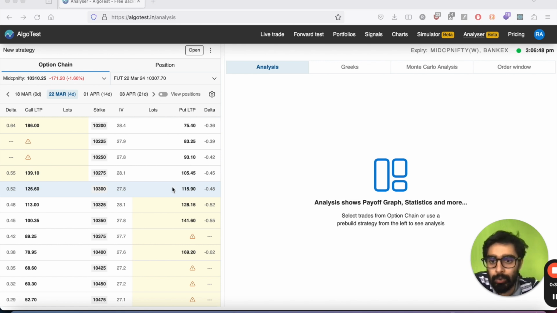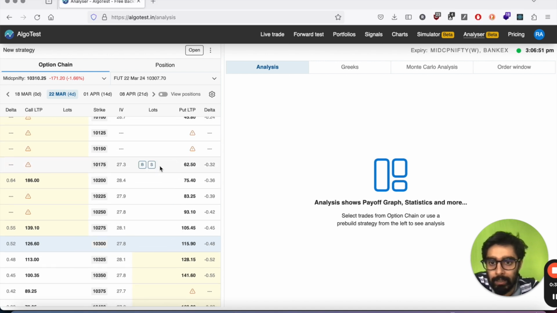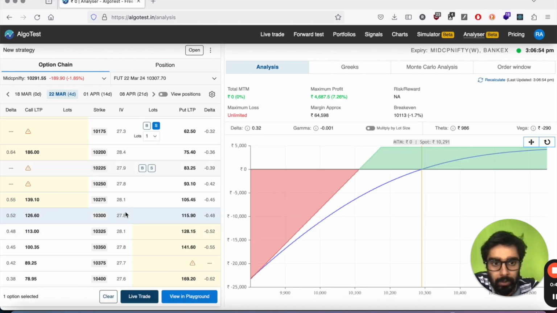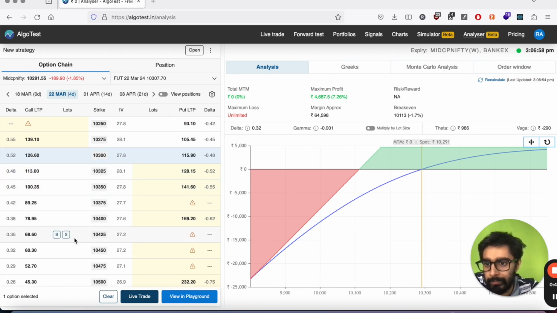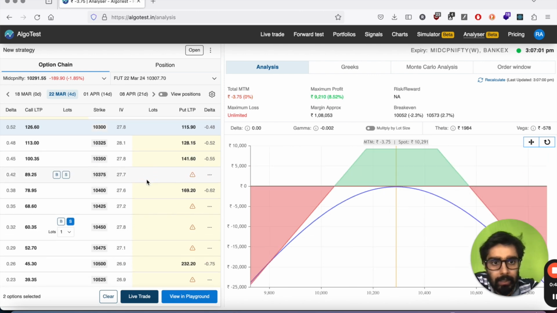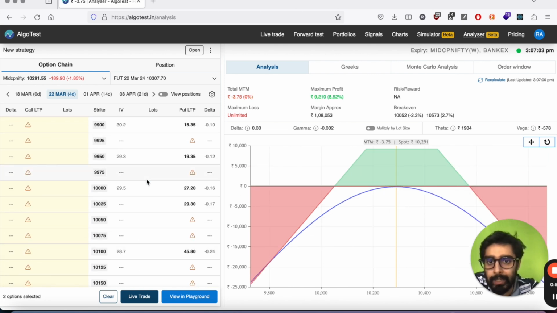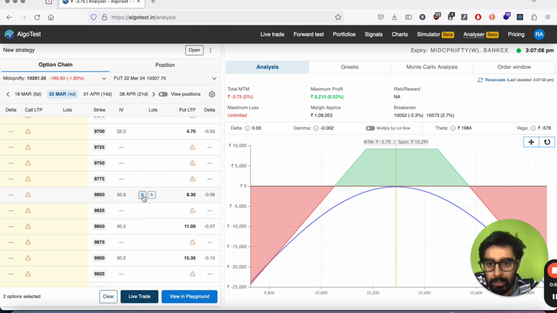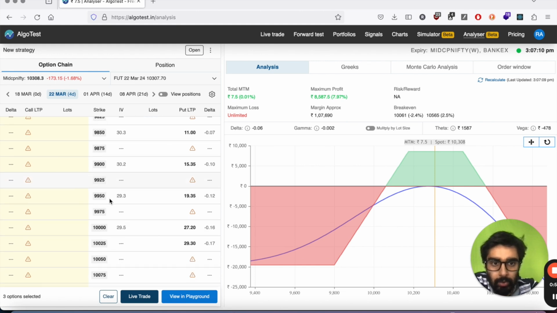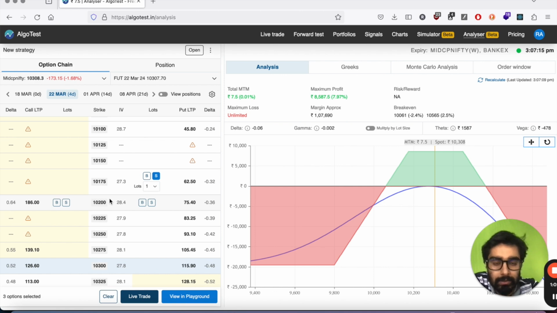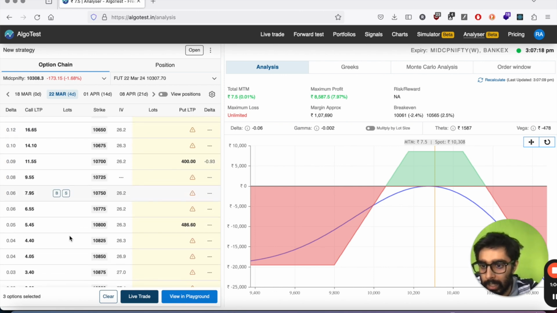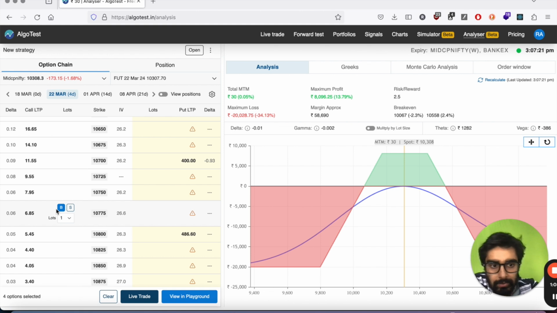So the position that I usually put on is I'll sell a 30 delta iron condor, or rather I'll sell a 30 delta strangle. Let's do that. And then I'll also buy as a hedge the 5 delta or near the 5 delta strangle. So this shows me that my maximum acceptable loss is unlimited, but let me just buy the upper one as well. Okay, so my max loss is 20,000.